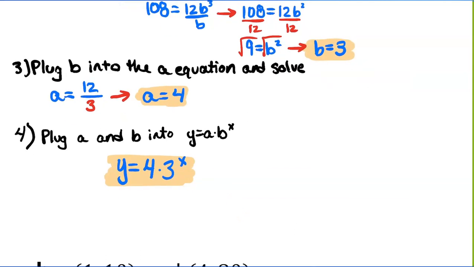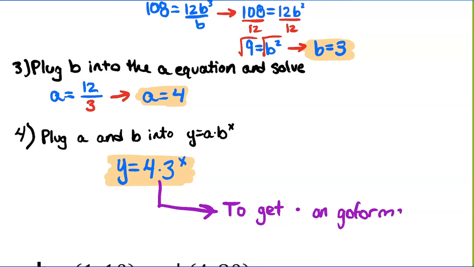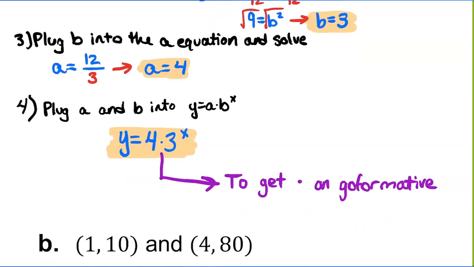One note here is Go Formative, that dot is not readily accessible. To get the dot on Go Formative, there's 2 ways you can do it. If you like computer language, like some coding stuff, you type \cdot and hit space and it turns into that dot. Or, like we talked about last hour, you can just hit the asterisk and it turns into that. I'm also fine if you use the times button that's in Go Formative.